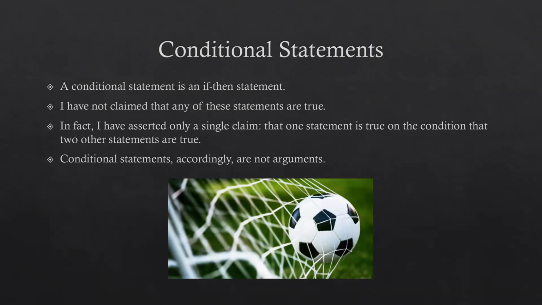Conditional statements. A conditional statement is an if-then statement consisting of two parts, the antecedent and the consequent. They can be part of arguments, such as: if Sally fails critical thinking, she will be placed on academic probation. However, they are not arguments, as there is no claim that any statement follows from any part of the conditional statement. Some conditional statements involve a process of reasoning, but no single conditional is itself an argument.